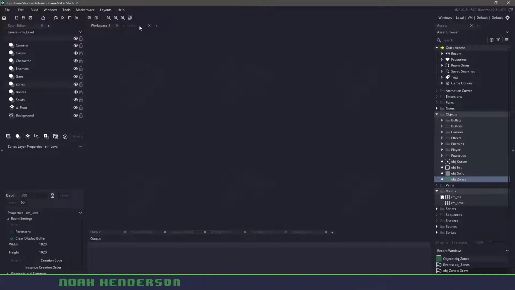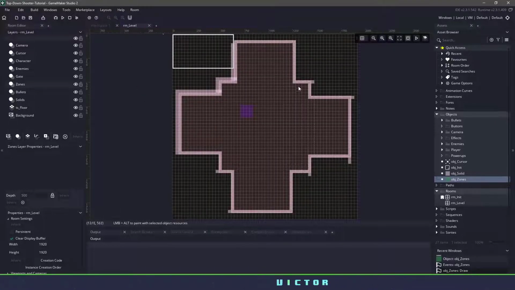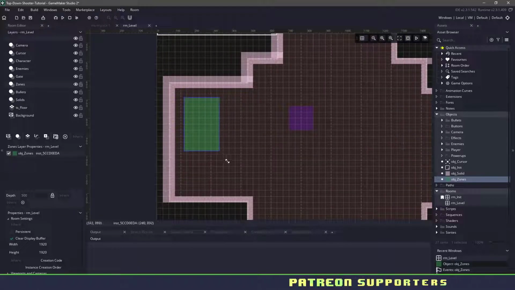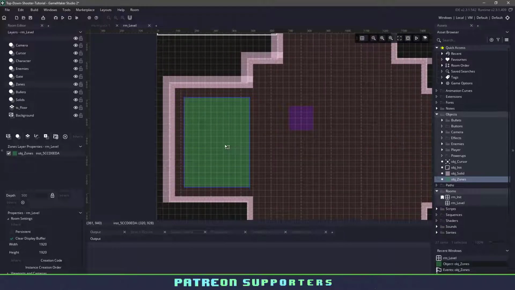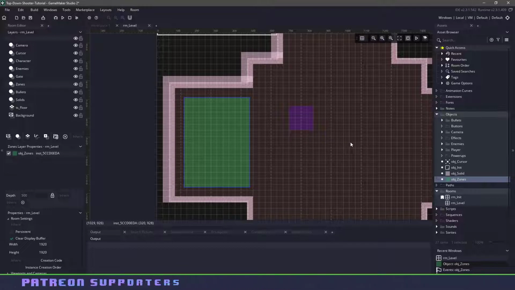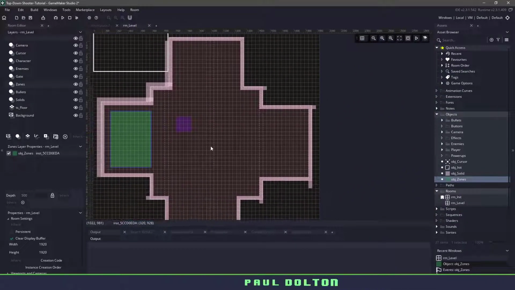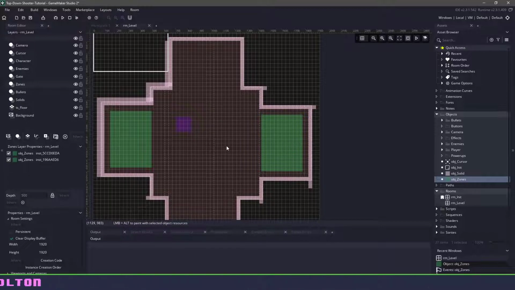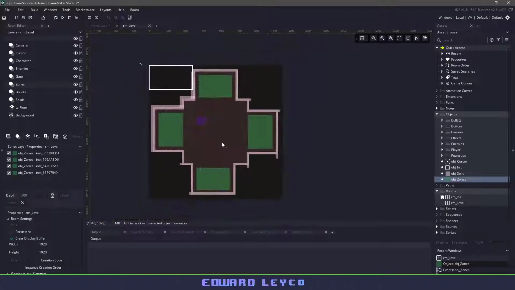Now we need to work on a spawner that's going to spawn our character, the enemies, and the end gate into our room. But first, let's actually drag the zones out into the zone layer. So you can see I'm just going to place a zone in here, and I'm going to drag it out. So this means that our characters or even the enemies can spawn within this little green section. I can duplicate it, and I'm just going to have one in each of the corners. So now anytime I look at my room, I can automatically see where the items could possibly spawn in my game.